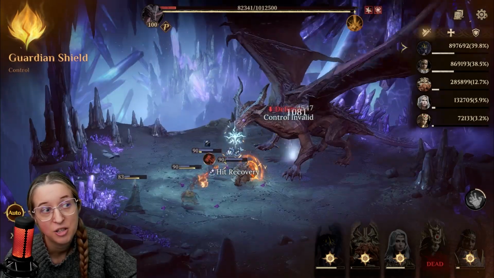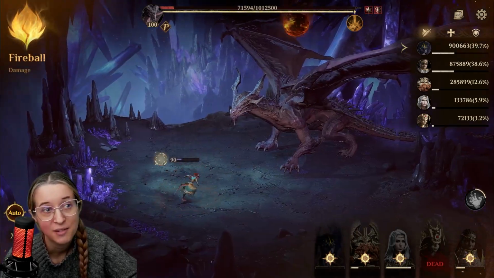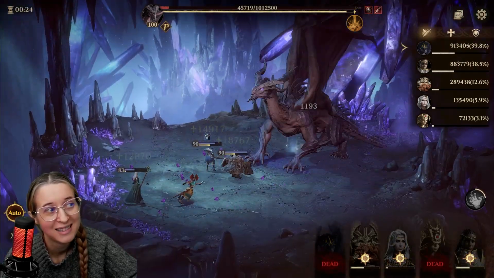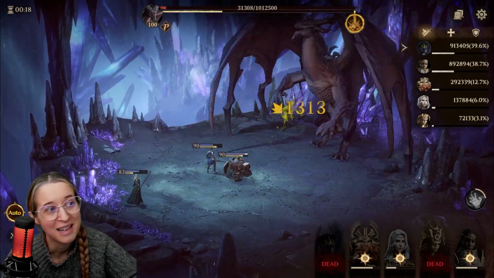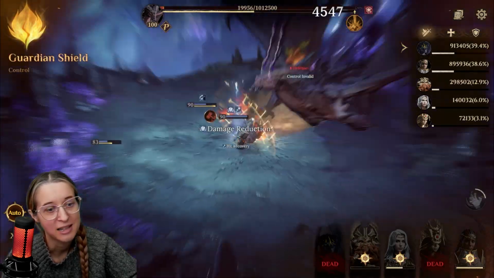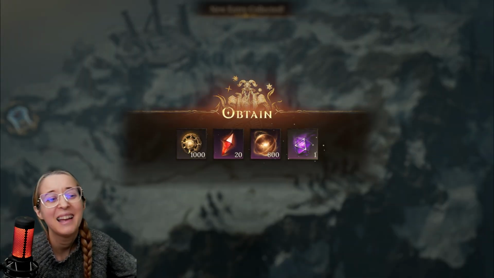So I might have to RNG the crap out of this or change a couple pieces of gear on someone like Cypherus that keeps dying. But I swear to God, if I die with only a couple hits left, 24 seconds left to go. Don't you do that to me. Come on, game. Oh my god. It's like 2 hits. I consider this a win either way. This is ridiculous. There we go. And we beat it.